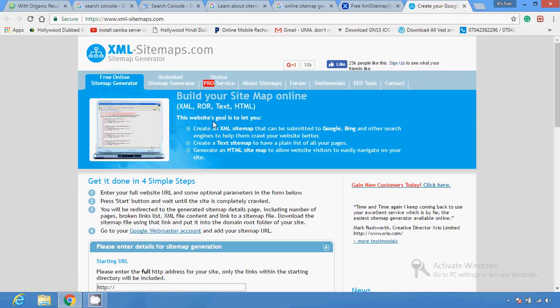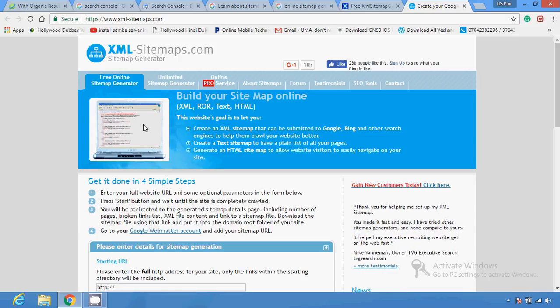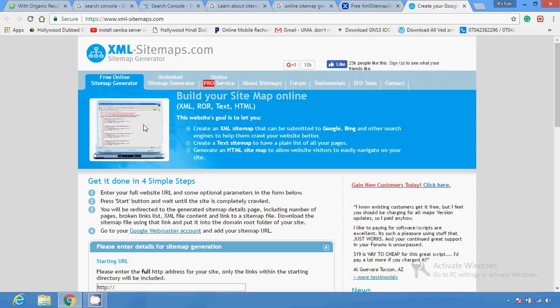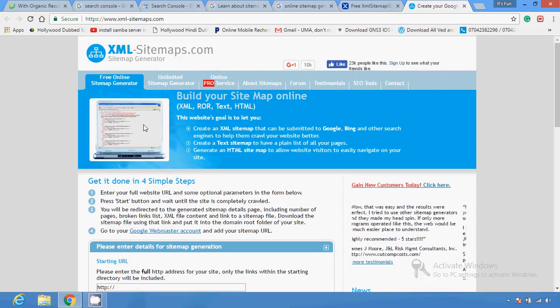Submitting an XML sitemap, you can see this is the website. Understand what XML sitemaps are. This is another form of sitemap that is only visible to search bots, not to users. This is only visible to search bots, the Google crawler, Google specific tools, or any other search engine tool. This is not a replacement for an HTML sitemap. It's generally a good idea to have both.